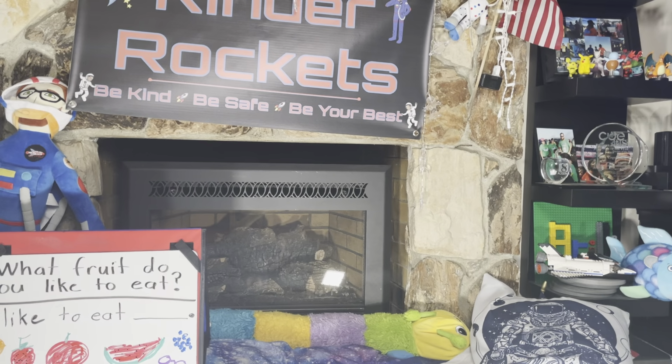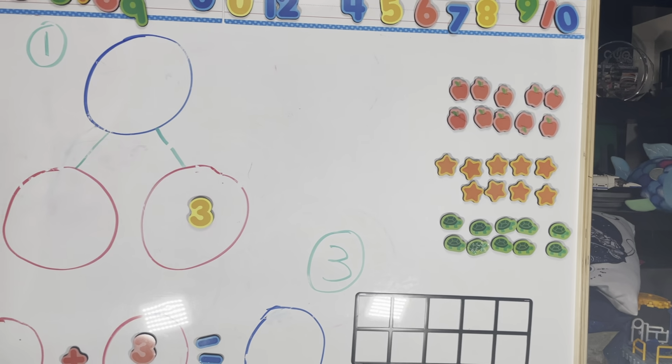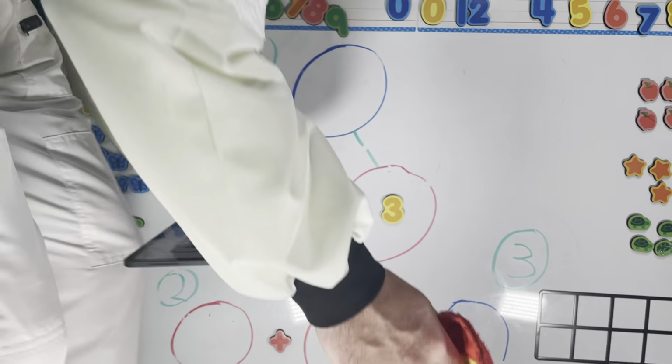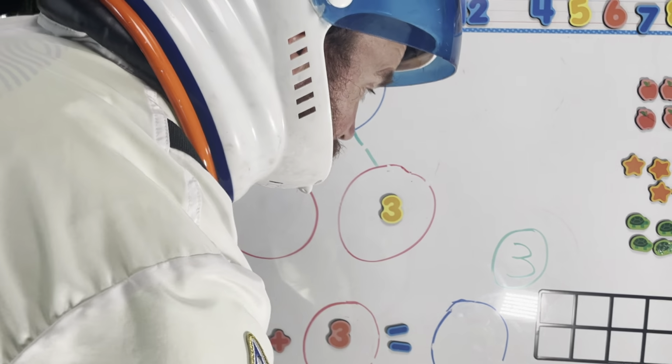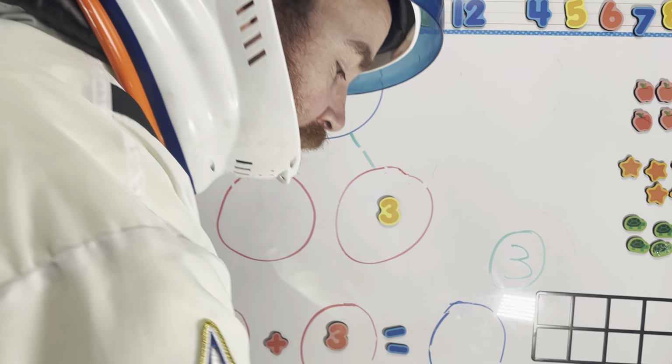So, moving on. By the way, you are going to do some jump roping today because exercise is so important, right? So, here we go. Today, I'm going to try to trick you a little bit. I'm seeing what you know. I've given you one part. What is your other part going to be?